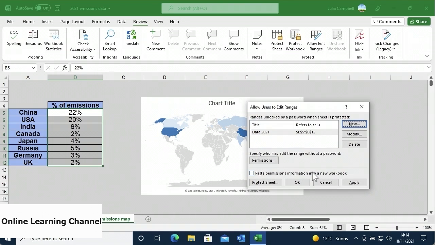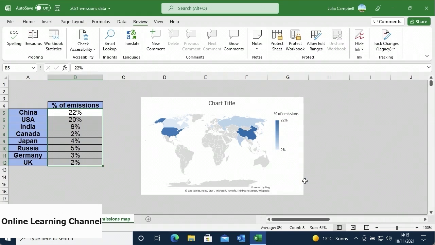In the Allow Users to Edit Ranges window, my specified range now appears at the top. Select it, and then click the Apply button at the bottom right corner. Once that information has been applied, click the OK button at the bottom center to leave this window. It's important to note that the range protection will not go into effect until you activate Worksheet Protection. So as is, anyone can still modify the selected range.